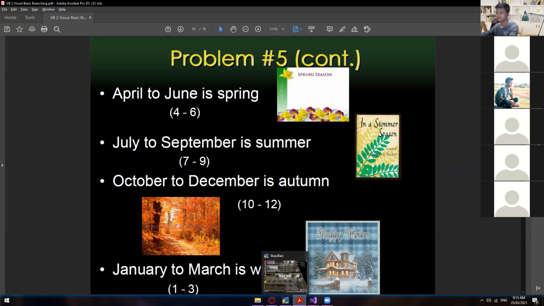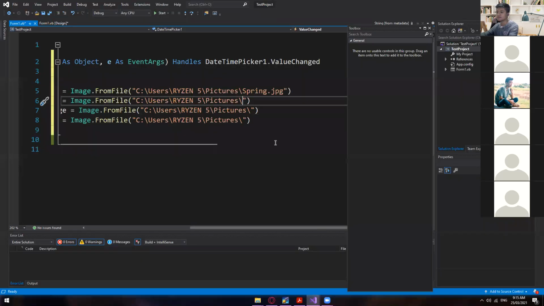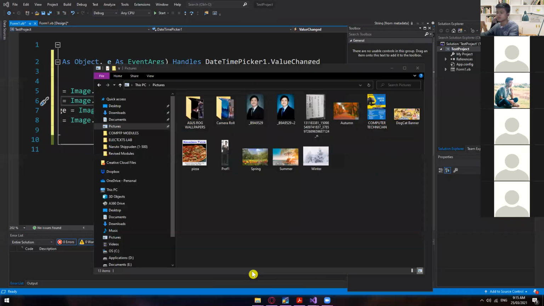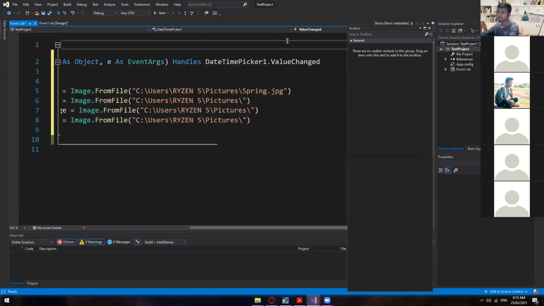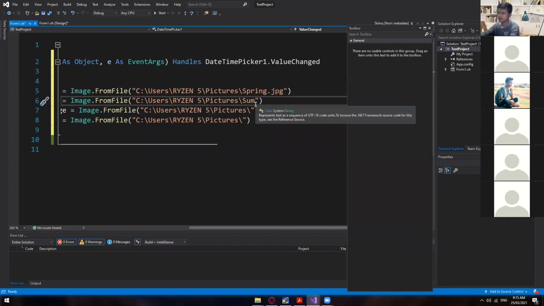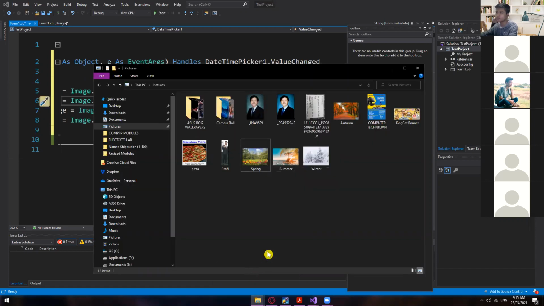Summer. The name of the picture in my folder is summer. And then the file type, as I can see right here, the item type is JPG. So summer.jpg. If it's PNG, then type PNG. If it's GIF, then type GIF. Summer.jpg. And then the other two are autumn and winter.